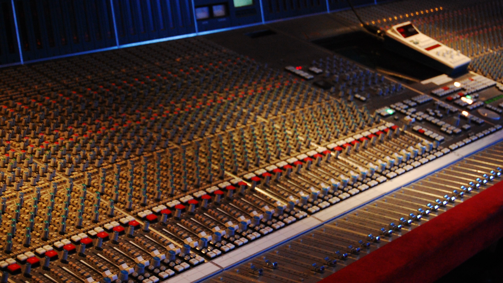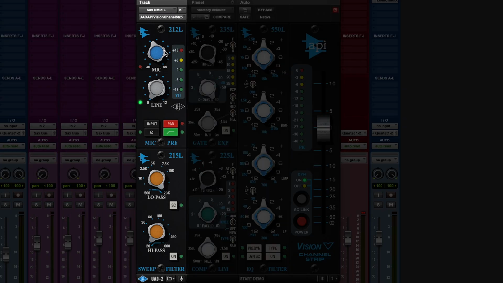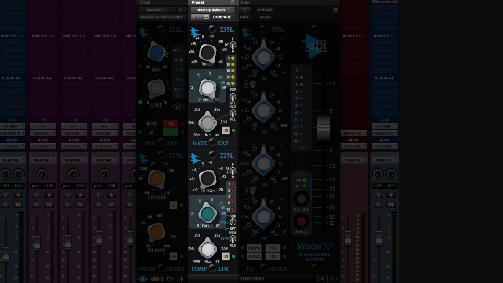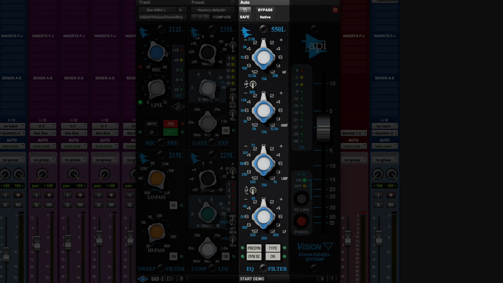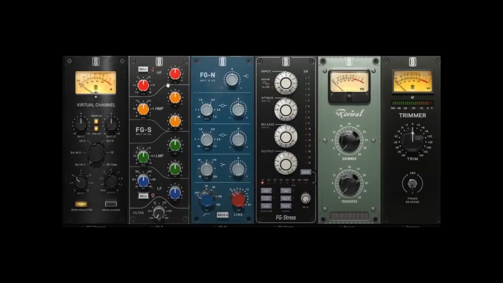So channel strips are simply a channel from a console that usually consists of a preamp, a dynamic section consisting of an expander or gate and a compressor, and an EQ. Having everything laid out in one strip is very simple and useful regarding workflow, and even nowadays we have channel strips emulated from specific consoles that model each component and give their character. Modern plugin companies even have modular channel strips in which you can customize and choose each module and build your own custom channel strip.